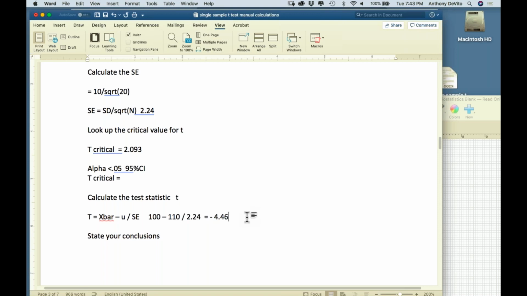If the t-value I calculated is 4.46 and my critical value was 2.03, can I reject the null hypothesis? Yes, now I can, because my t-value exceeded what I needed. They're far enough apart. They're 4 standard errors apart, not 2 standard errors, and not 1 like before. They're so far apart that I can have enough confidence to say I can reject the null hypothesis. So in this case, we would reject the null hypothesis.